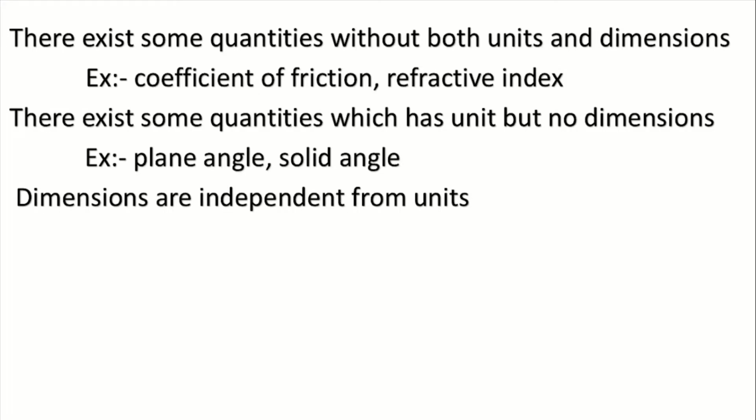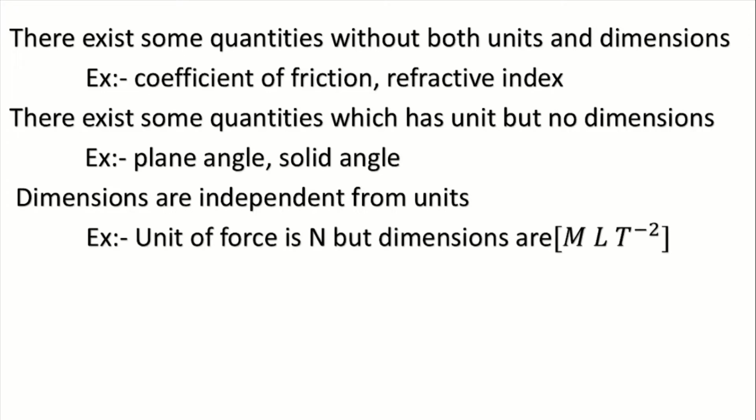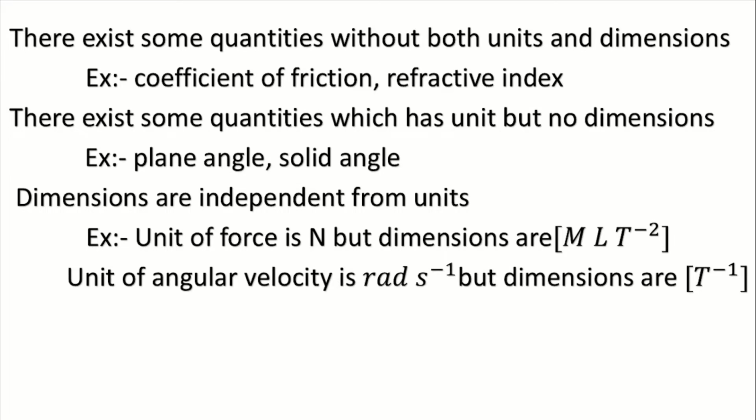It is obvious that dimensions are independent from units. As an example, I take force. The unit of force is the newton, but the dimensions are MLT^-2. Another example: the unit of angular velocity is rad s^-1, but the dimensions are T^-1 because there is no dimension for plane angle.